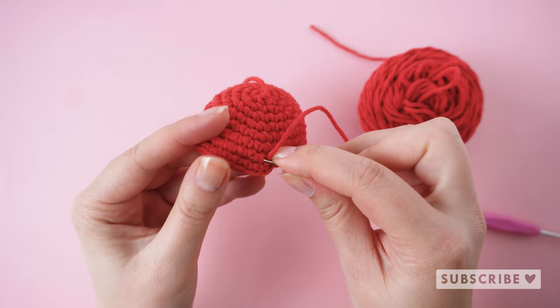1, 2, 3, 4, 5, 6. And then we are going to make 6 increases. So 1 increase in each stitch all the way around until we have 12 stitches.